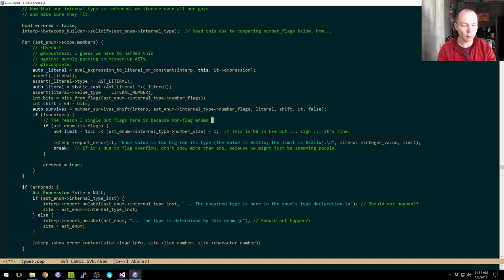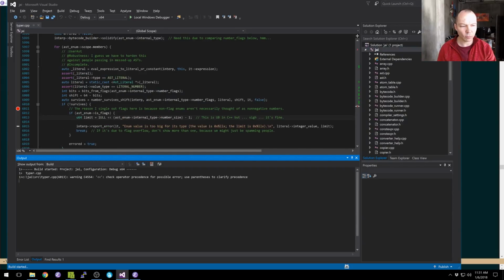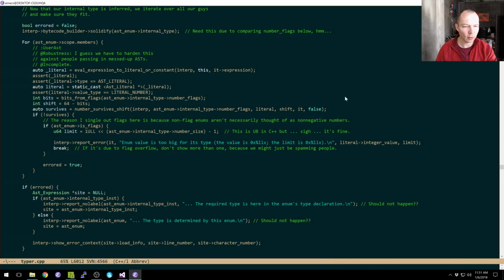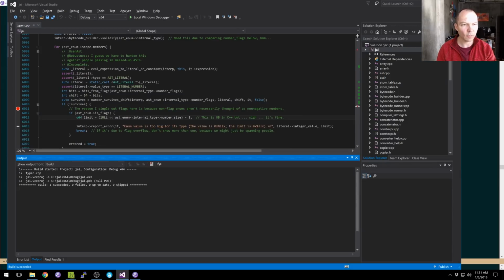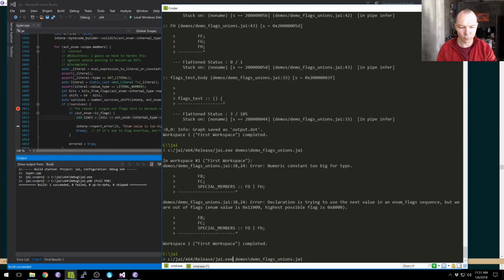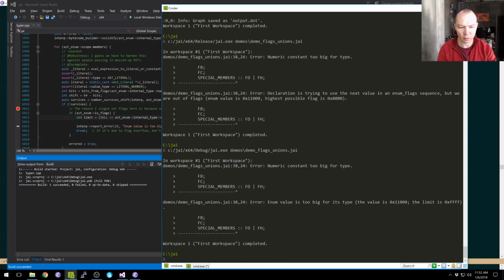Because non-flag enums necessarily check operator precedence for possible error. So how am I getting FH?